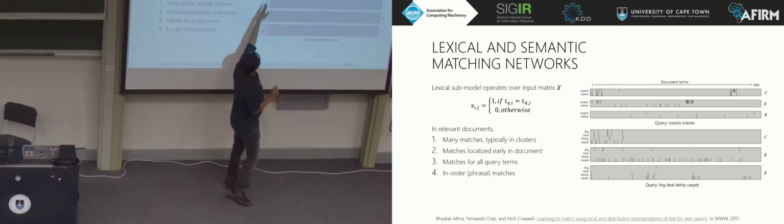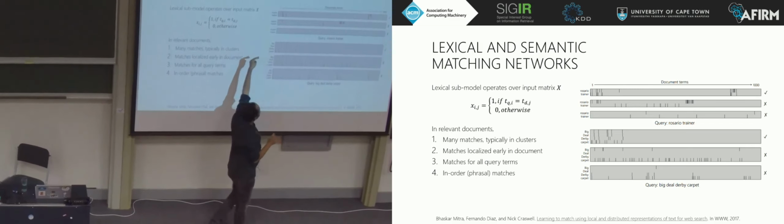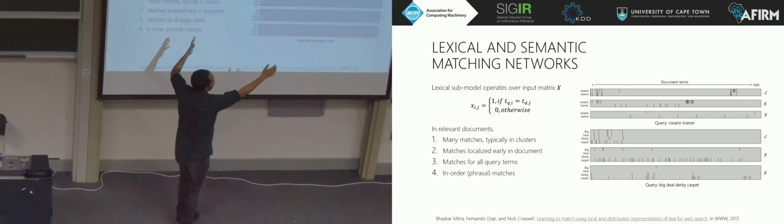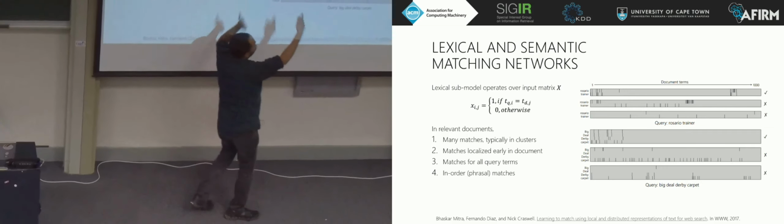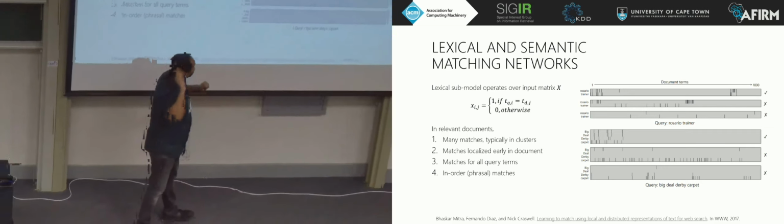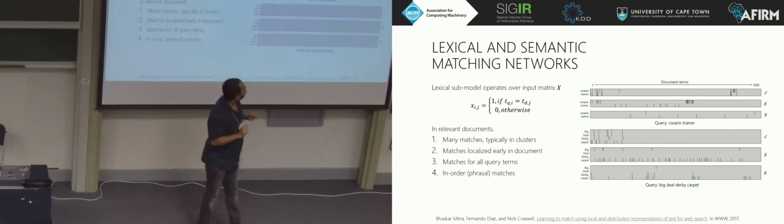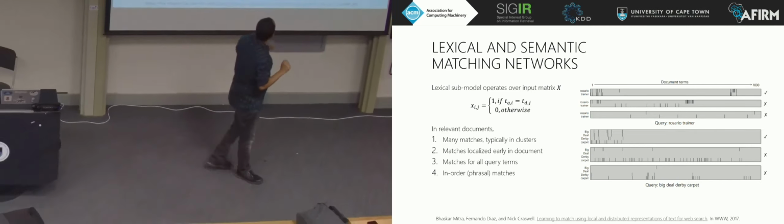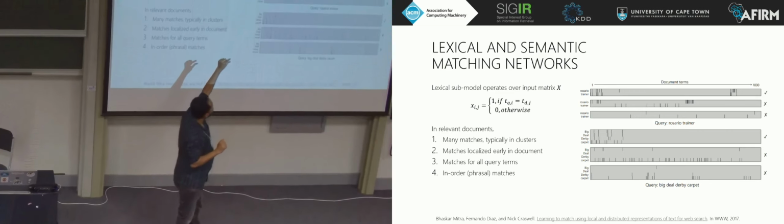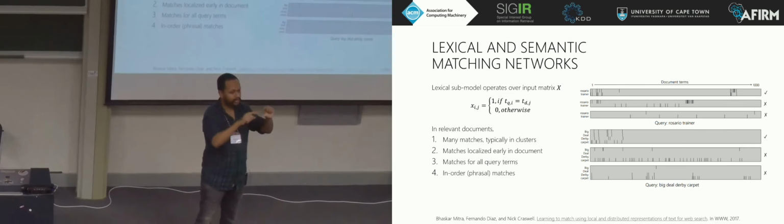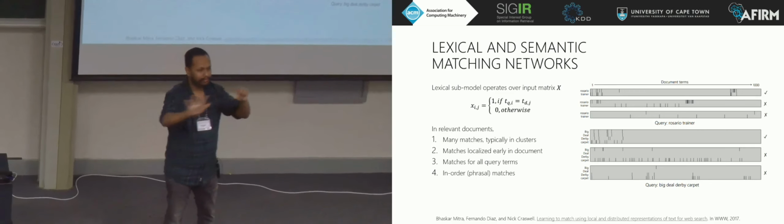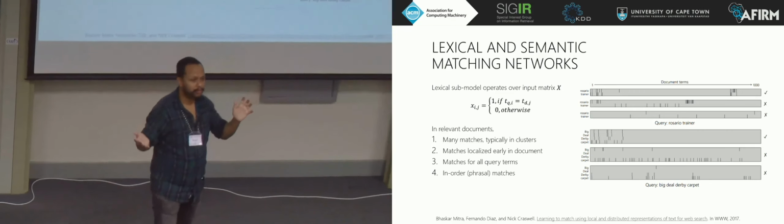So here I have, say, the first example, a 2-word query, and then some length of document, and assuming all documents are of length 1,000, just ignore that part for now. And then I have a 4-word query, again with a document of length 1,000. Now, what you have is a vertical bar that corresponds to where the query term matches the document term, and everywhere else the terms don't match.